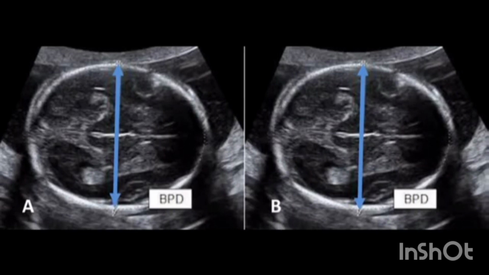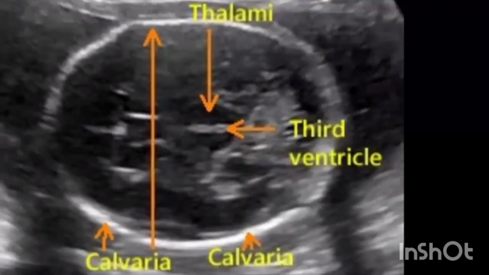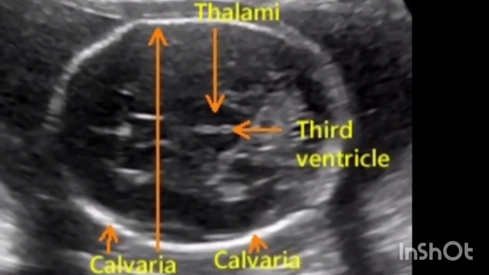Biparietal diameter is used to estimate fetal weight and gestational age. The biparietal diameter is the maximum diameter of a transverse section of the fetal skull at the level of the parietal eminences. It can be measured in a thalamic plane or in a transventricular plane. The latter has the advantage that all three measurements, biparietal diameter, head circumference and ventricular atrium, can be taken in the same section. The calipers should be placed at the widest part of the skull, perpendicular to the midline echo.